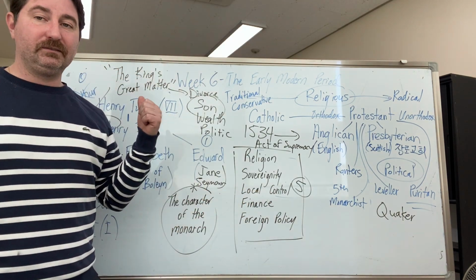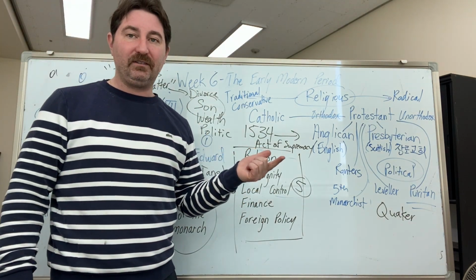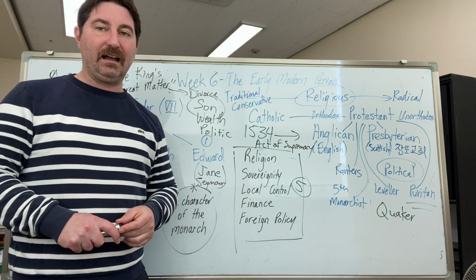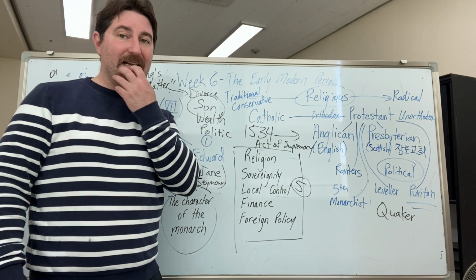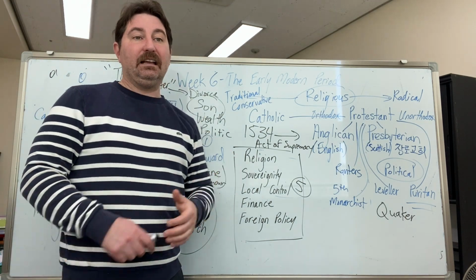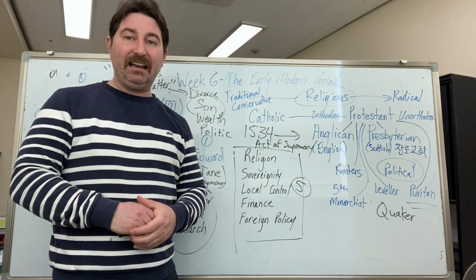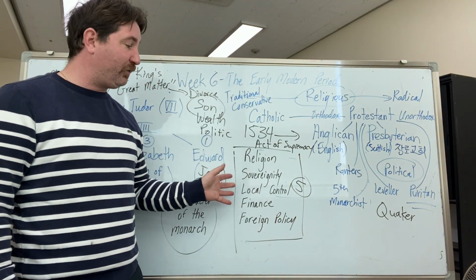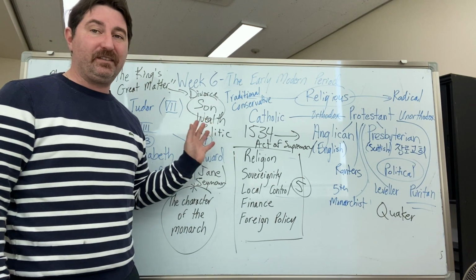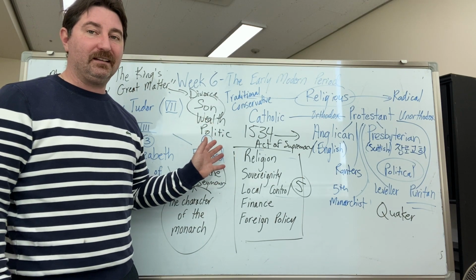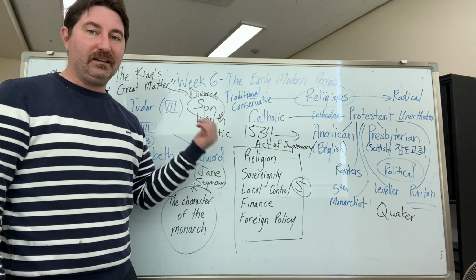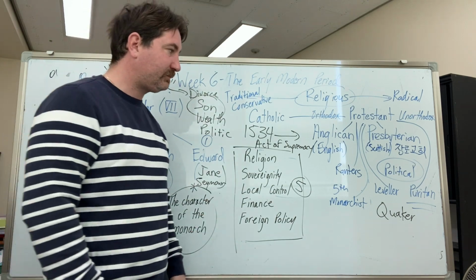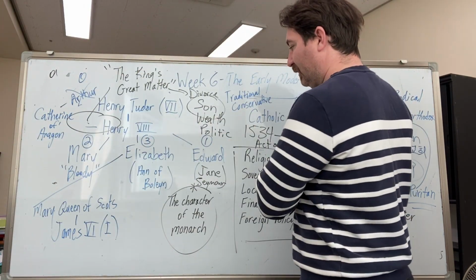Her brother Edward and her sister Mary are not going to be successful. James I, her nephew after her, is also going to have a lot more problems. Pretty much everybody else is not going to deal with the problems. Henry VIII, I'm not going to say Henry VIII created all these problems because it's not all his fault, but he ignored them. He ignored these problems. And so by the time you get to James, after the three Tudors have their turns, these things are going to get worse and worse. Okay, so that's all done over there.